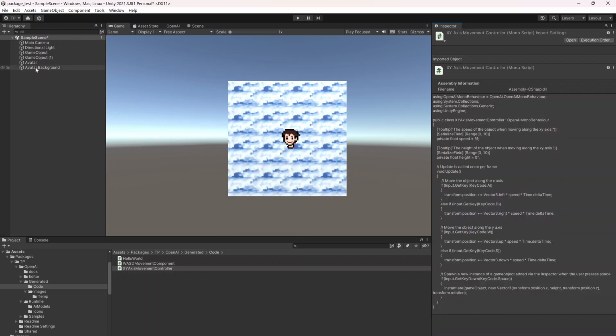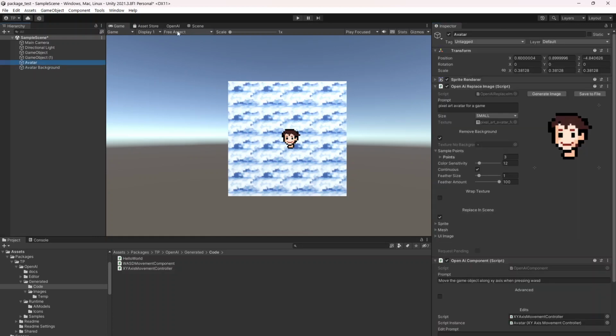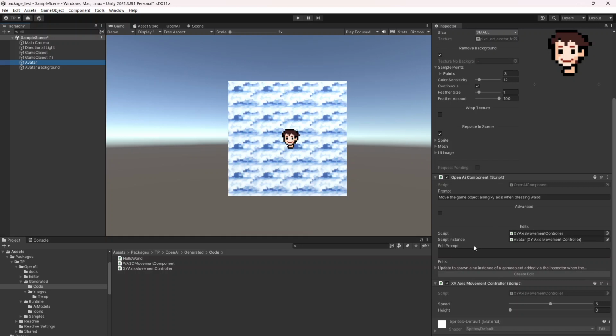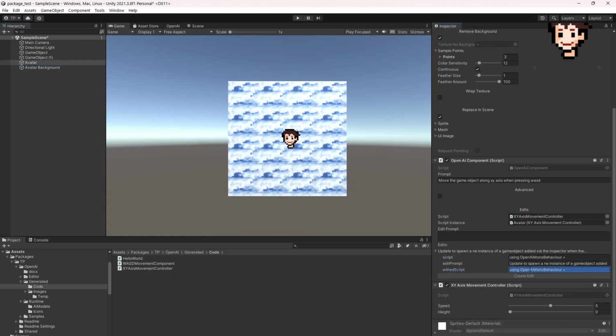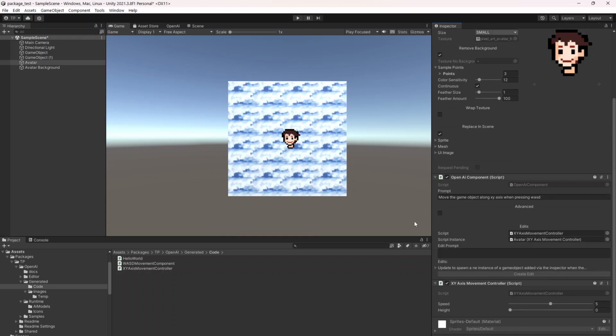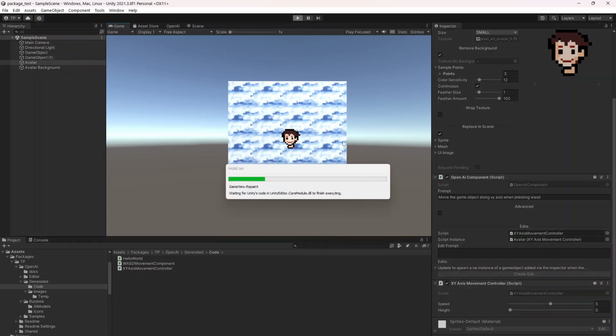It also doesn't look great to update this in the component right now. Definitely works, but it's a lot easier to update via the OpenAI window. But let's go ahead and give this a go. You can also see our edits here in the code before and after. If you make a mistake or anything like that, you're able to go grab it. We can see what updates we asked it for. Cool. Let's go ahead and run this and see if we can spawn something.